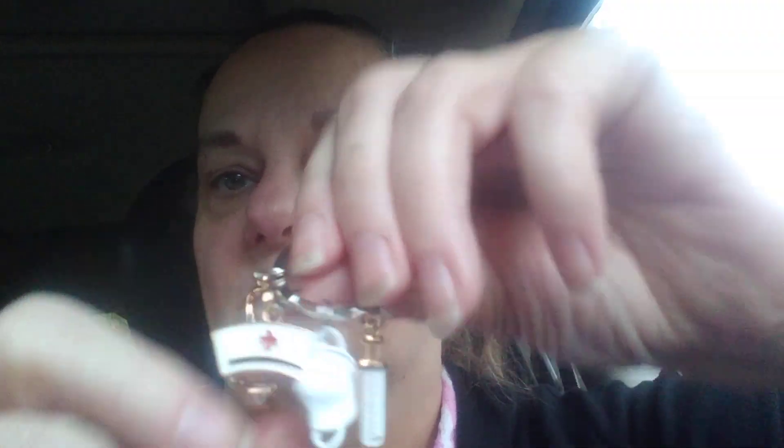This I got for my daughter-in-law. My son just got married on the 5th, and I get to see him in December when he's on leave and bringing her here. She will be a nurse — I'm not sure what type. So I got it — it's got the syringe, a white mask, the cap, and the stethoscope, nurse's cap, the mask, and the syringe. I thought that would be nice for her to keep regular keys on, or work keys if she has work keys. It wasn't very expensive, but I thought for a nurse she would like it.